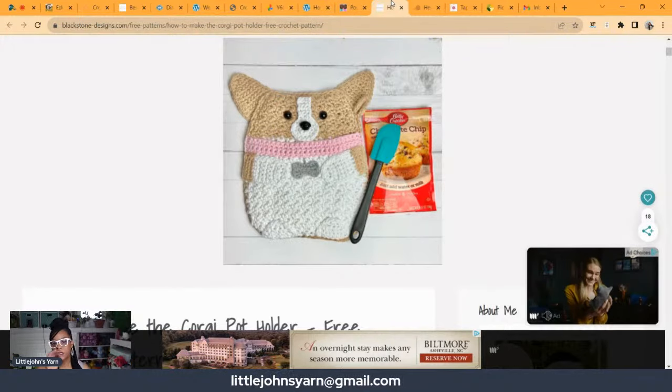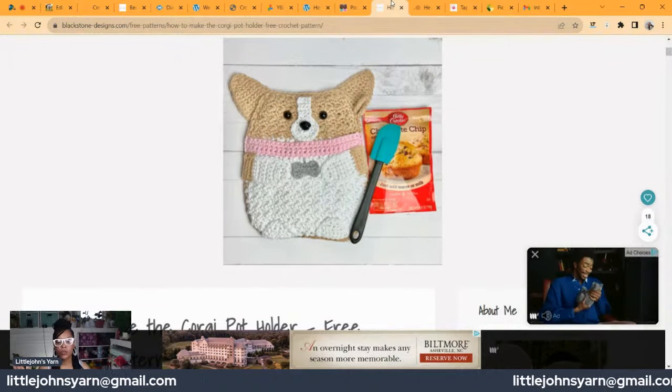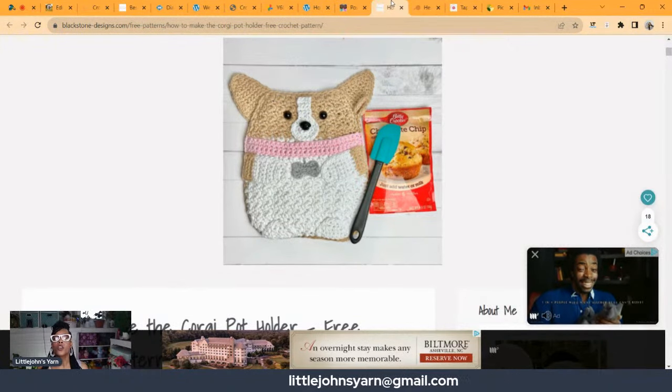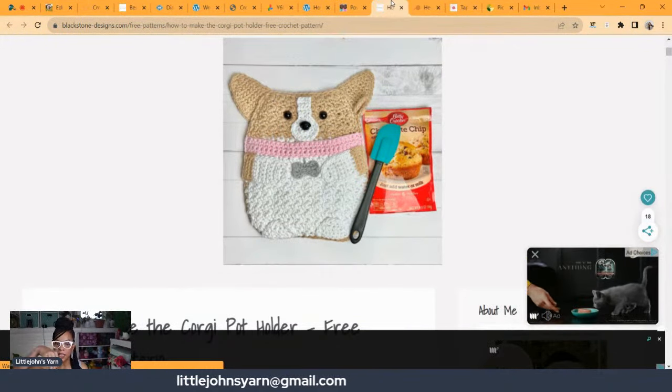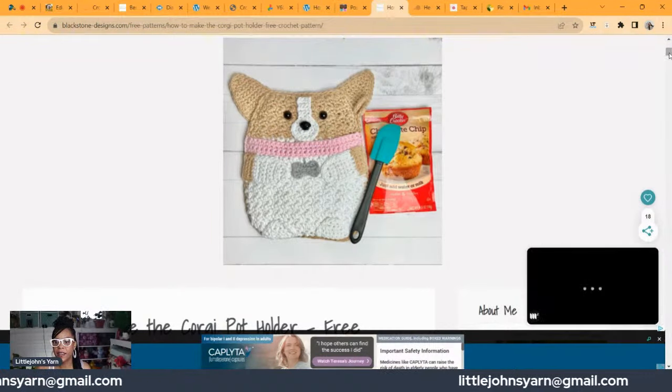You know what? This is right up there as a little Christmas gift. You can go to the dollar store, get a spatula, get some $2 cookie mix, so $3 and something, and stick it in your little pouch and give it away as a gift. I like that.